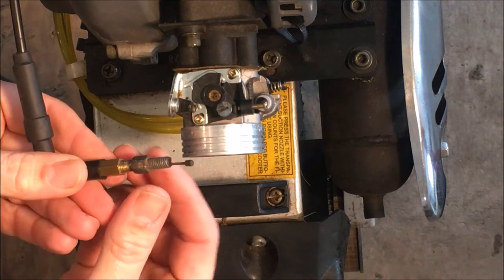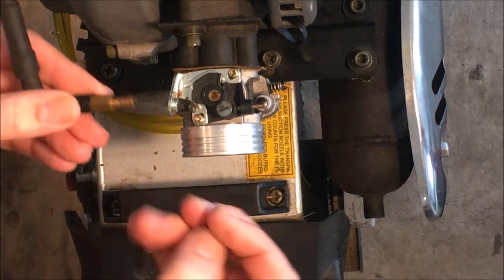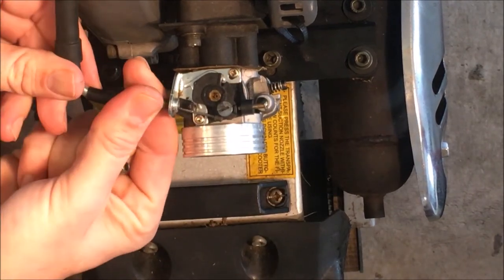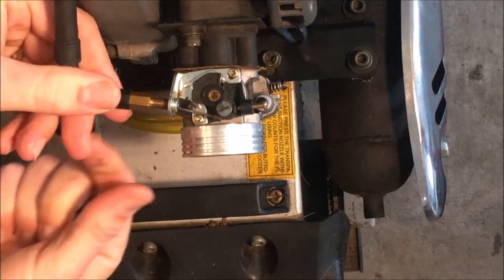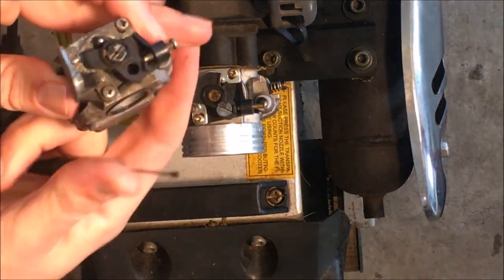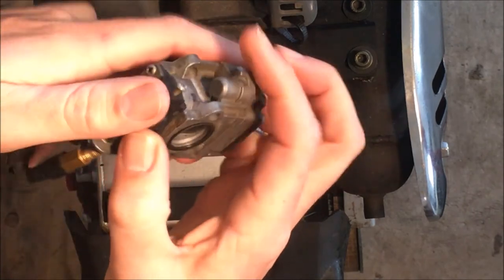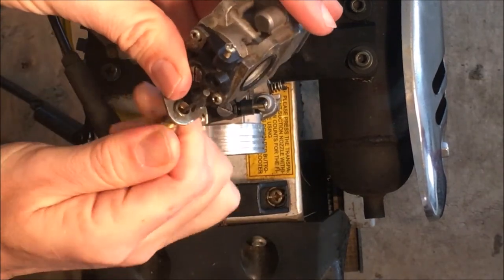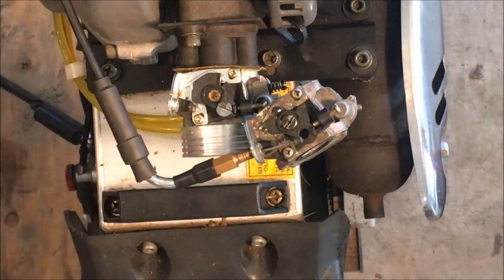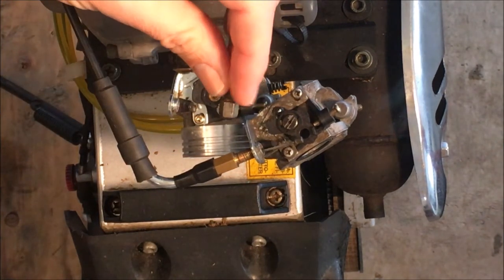So it kind of would have made sense if this threaded into that, and then you could make an adjustment there, but it doesn't. And this actually looks like it might. No, threads are definitely different. I'm just going to see on the old one if it fits there. Nope, same issue. So it's a bit of a mystery. There seems to be something missing here. Maybe these aren't the right parts.